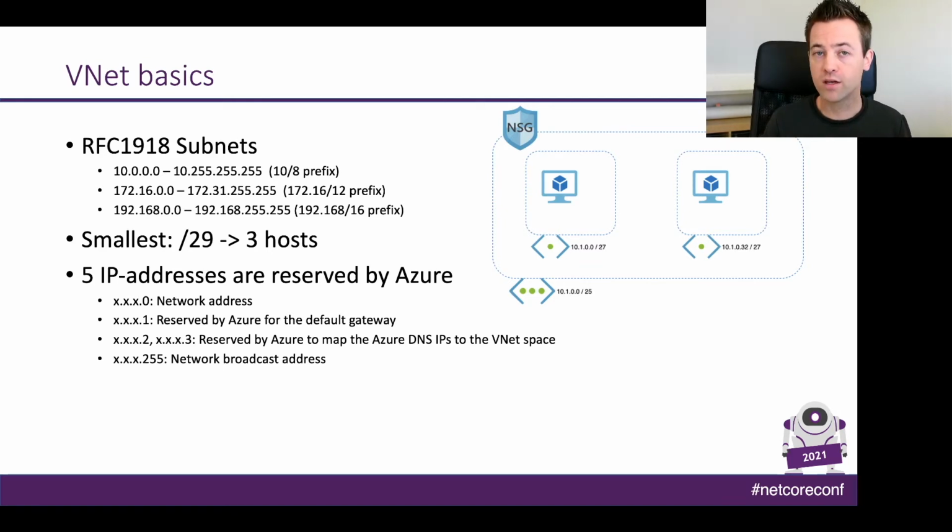Normally that would give you 8 hosts, but the thing is that in Azure, and that is also happening outside of Azure, but especially in Azure, 5 IP addresses in each virtual network are reserved for Azure to do its work. So for example, the first IP address in your range will always be used as the network address. And there's a few being used for DNS, and the last IP address in your range is always being used as the broadcasting address.